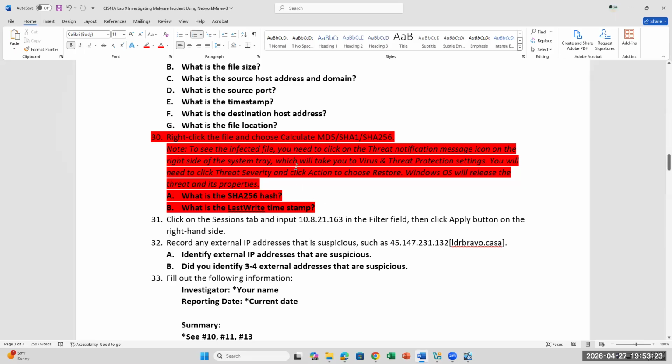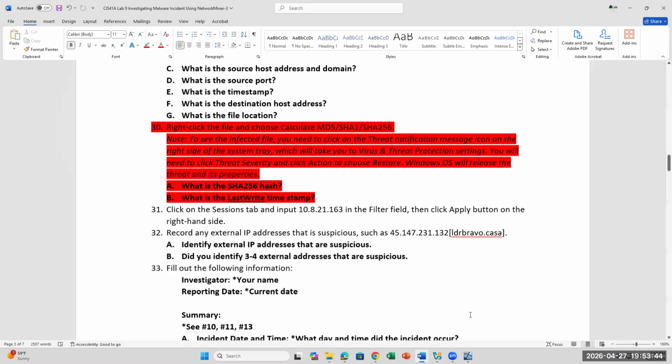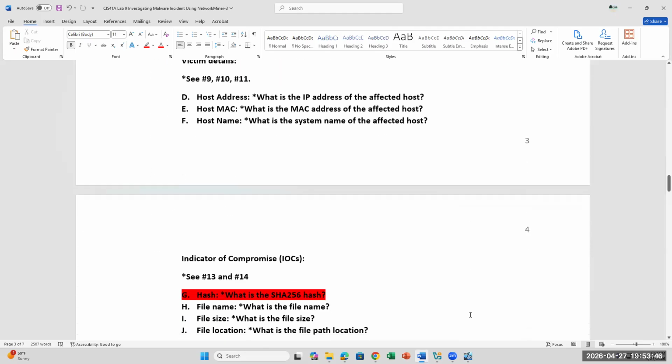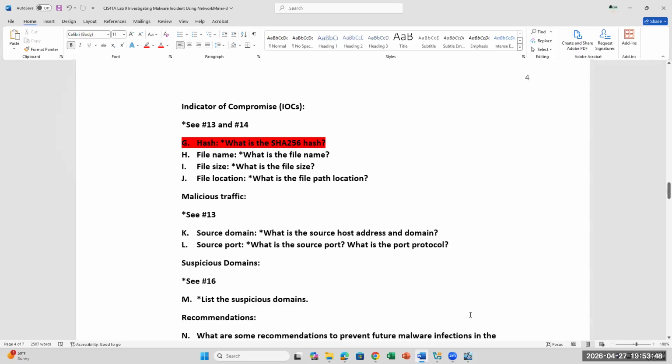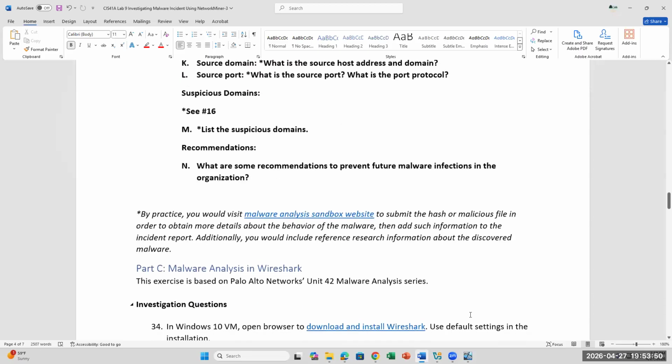But if you want, you can go to a website and upload the file to be able to calculate the hash. You can also upload it to VirusTotal and it gives you a hash too. And VirusTotal will tell you exactly what that malware is. We don't need that, but if you want to use it for your report, I recommend a third party. Any question regarding B?